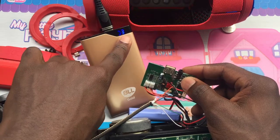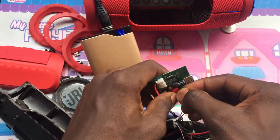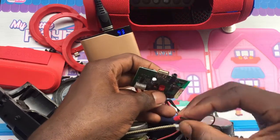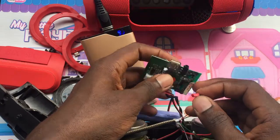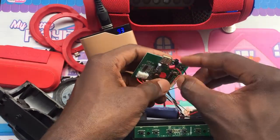You have to figure out, because it was blinking before. Uh-oh. Okay, it was blinking before.